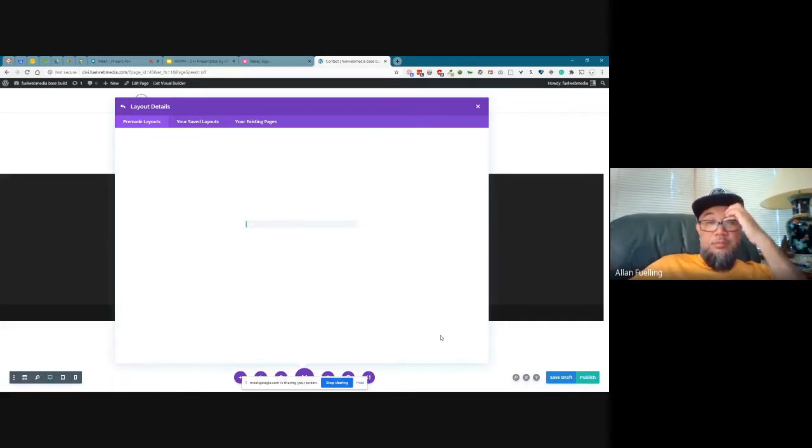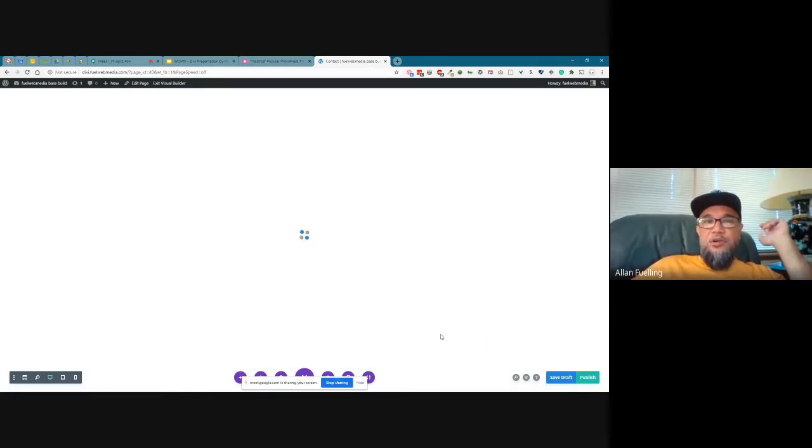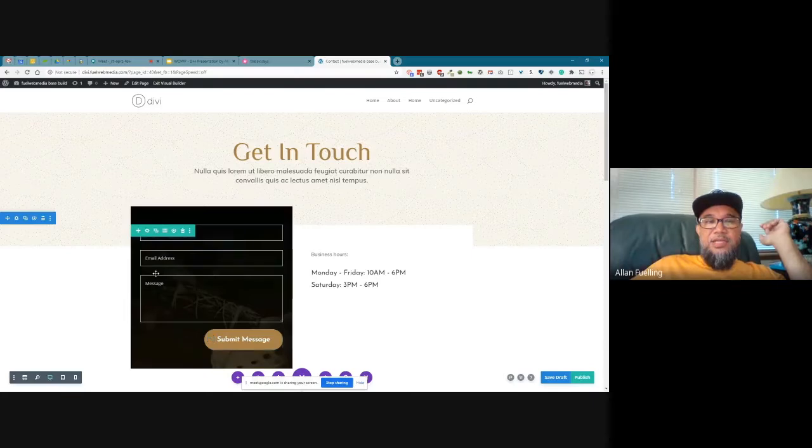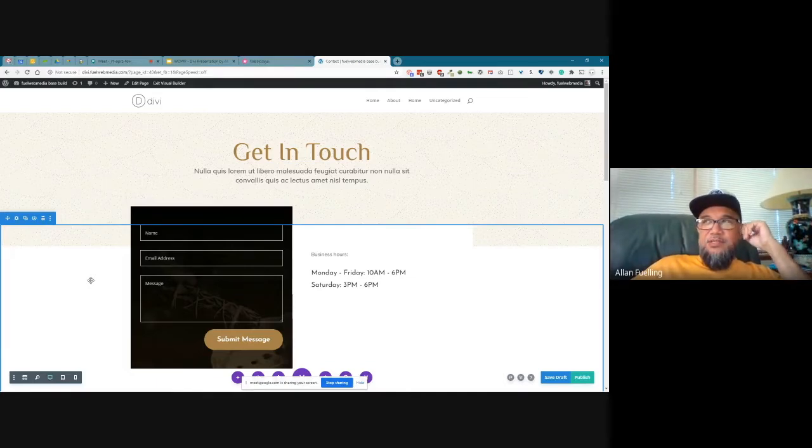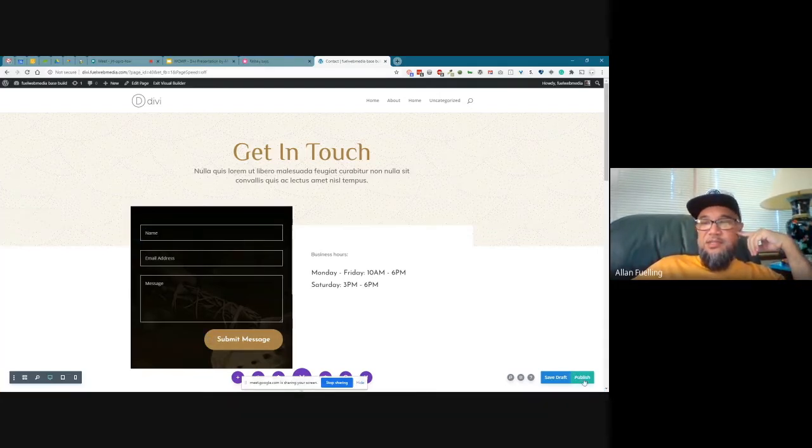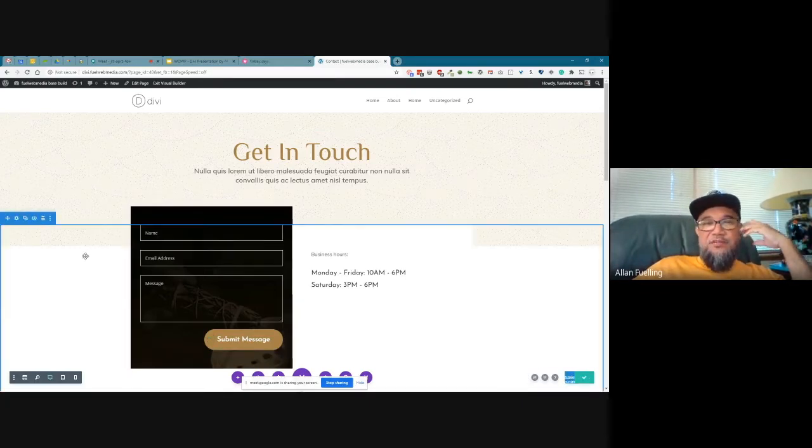Use this layout. Divi does have a built-in contact form, but it's not data-based, so there's nowhere to see the entries. I think there's a premium plugin on Code Canyon that you can buy that turns the databasing on, and then I think you can see some entries in the back end. I've been using Gravity Forms forever, so I just replaced the contact form with Gravity Forms, and that works better for me.